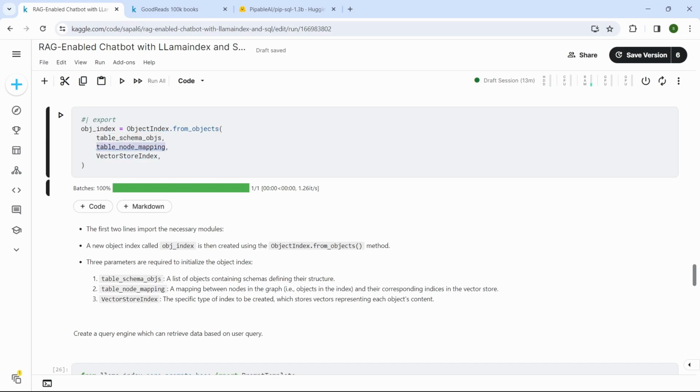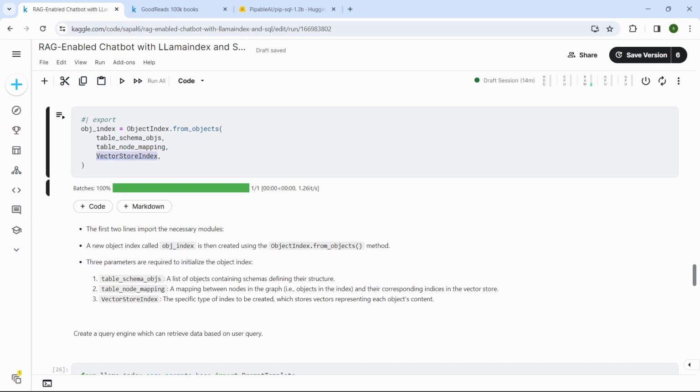Okay, and then the table node mapping, as I explained earlier, nodes in the context of LlamaIndex are the indices, right? So it really makes a graph structure. LlamaIndex makes a graph structure of all the vectors of your data, or the numerical representation of data, and then while querying it searches through all the nodes or all the indices in your graph structure to find the actual text corresponding to your query.